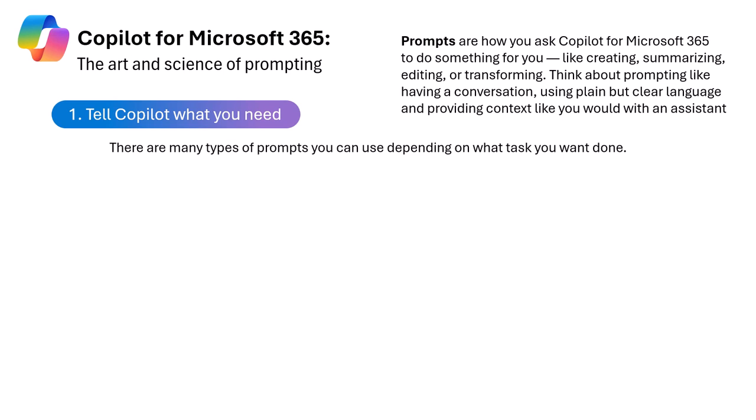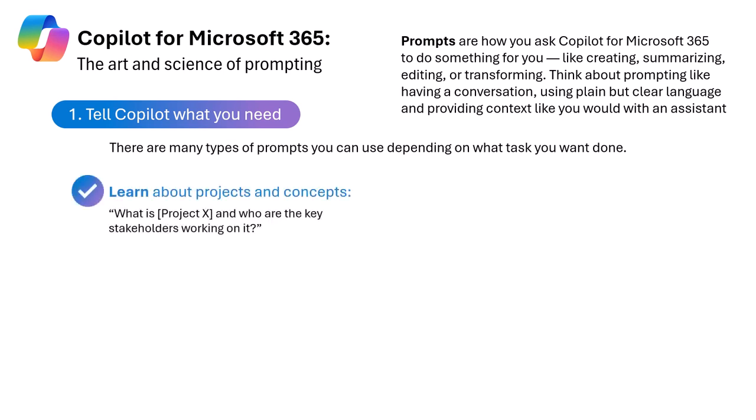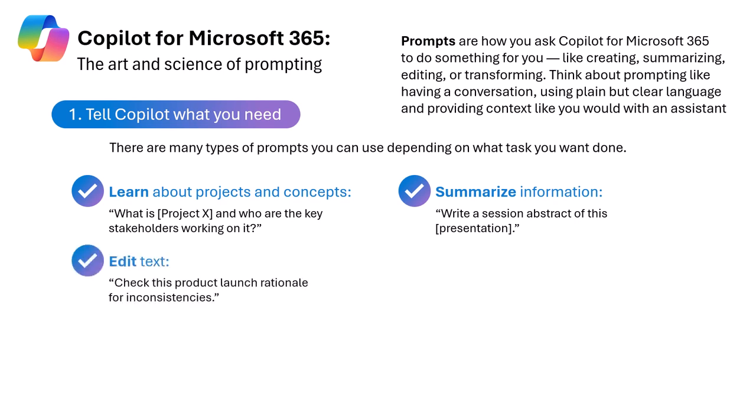So prompts, we're asking it to do something. Sometimes it's easy, like what order do I do the jumper cables in? And it will figure it out for you based on previous experience as it grows and grows. So prompting is kind of like having a conversation. Plain, clear language is ideal. Maybe you want to learn about a project. You're new to the team. What is Project X? Who are the key stakeholders? Can you write a session abstract for this presentation? This text doesn't look good. Can you make this title case so it looks like a title? Sometimes it's like, do I capitalize the F on 4, or which words do I capitalize? Just ask CoPilot. It'll tell you, which is really helpful and saves you a lot of time too.